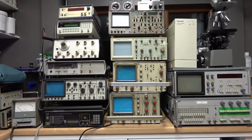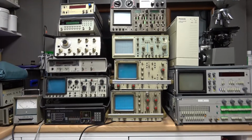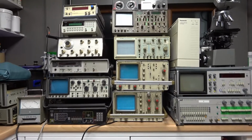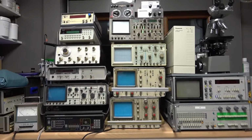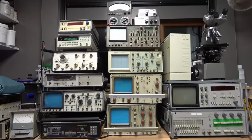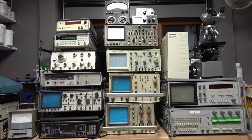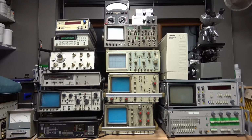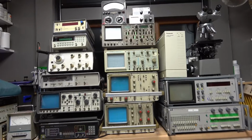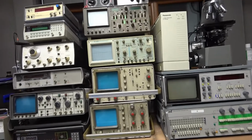I'm going to leave though the big spectrum analyzer, that Anritsu spectrum analyzer, till later on. I think really I'm going to kind of have to gird myself to attack that one, not least because I won't be able to move around my bench much because it just weighs too much. It's absolutely unbelievable. Yeah, okay, so anything else?